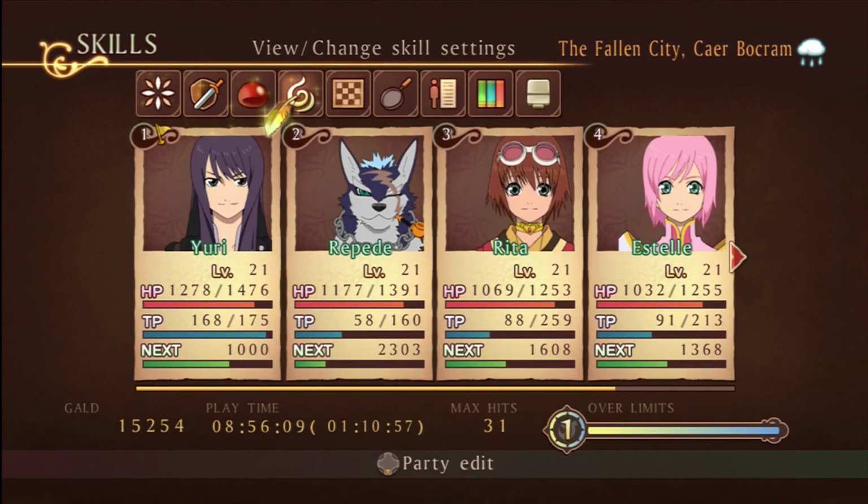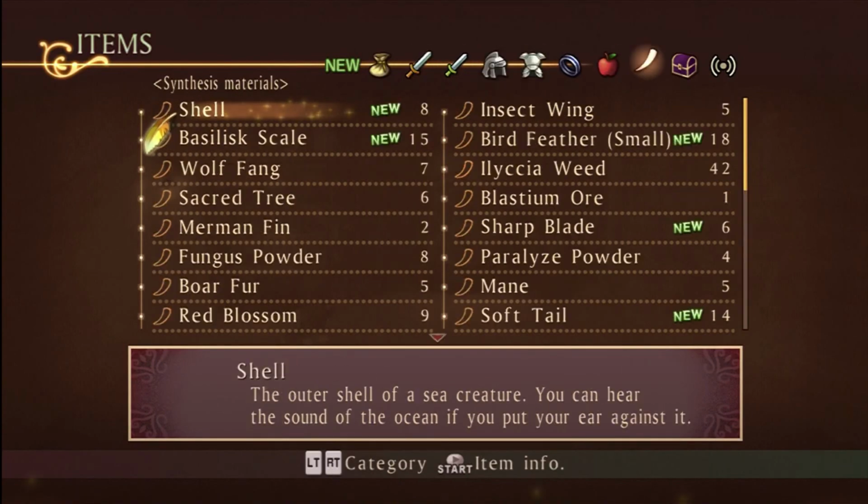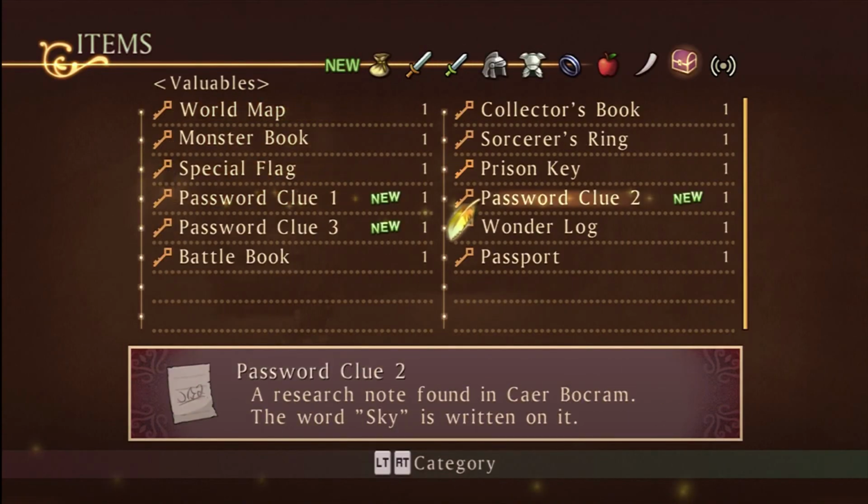And those paper clues to end off this episode are light, sky, and sphere. Figure it out. And we're going to do it next time.